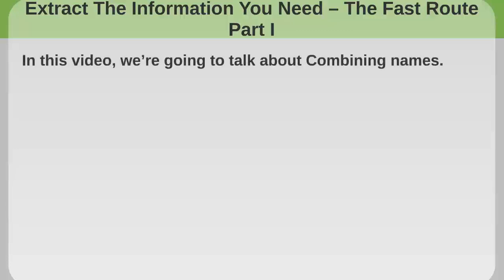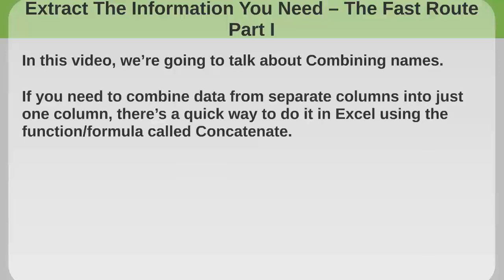Now in this particular video we are going to talk about combining names, and what I mean by that is, let's say for example that you have column A that has a list of first names of your customers, and then in column B you have the last names of your customers. Now, let's say that you want to combine column A with column B, and instead of 2 columns, you can put them into column C. So they're just 1 column versus 2 columns. And this comes in really handy when it comes time to combine 2 columns together so that it's able to make things a lot more organized.